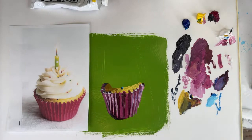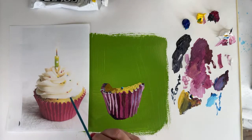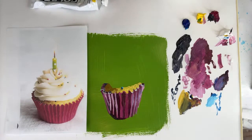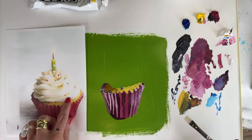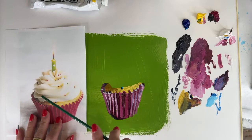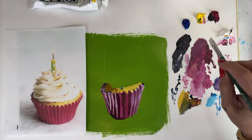Okay, so the icing. Oh, wait, I like your color better. What I want to do with the icing, guys, is paint it in shapes and color shapes. Like I want to paint a big white piece over here and then paint this neutral color. It might be challenging, but I think you're going to do great. It's just a matter of just keep looking. So look at this color. This to me is a nice warm off-white. There's a deep yellow in here that looks about the same color of the cupcake. Then these nice kind of grays over here. So I'm gonna start with this piece down here. What I'm gonna do is start with white.